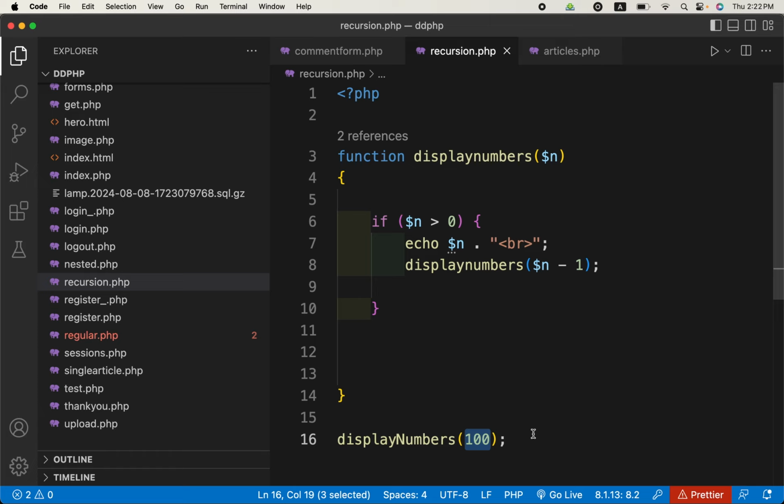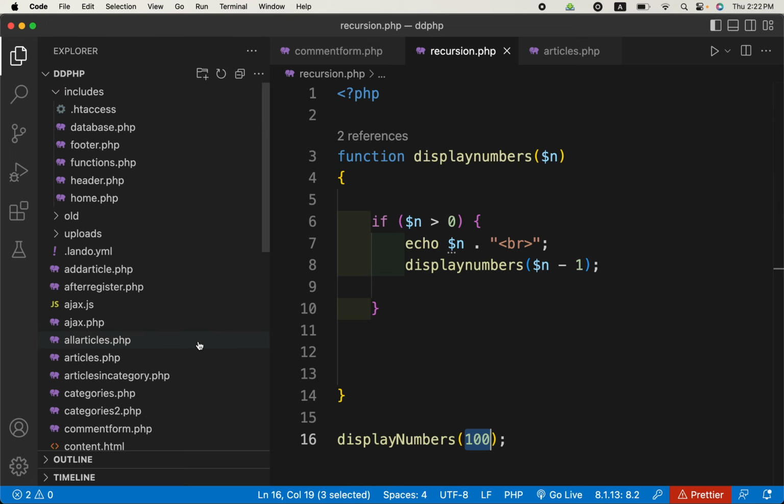So we can do something like this, and we will see how it works stepwise for displaying comments. So let me create a new file, maybe in includes, because we will include it in the index page.